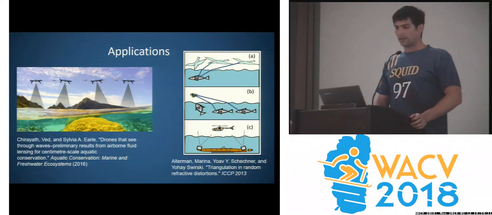So beyond consumer photography, some applications of this would be quickly mapping coral reefs using a drone, whereas currently oceanographers have to swim around and take pictures underwater. Another application could be a periscopeless submarine. But these works, as well as all other previous work, have assumed multiple images as input, often a high-speed video, whereas we attack the problem of single image restoration.